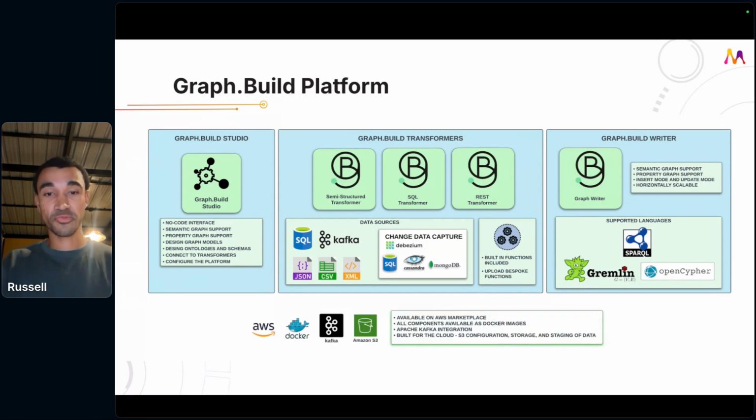So the Graph.Build platform is production ready. All the components are deployed as individual Docker containers, meaning the platform can either be deployed locally or on any cloud provider's environment. It also means that each component can operate completely independent of each other, catering for specific needs and use cases. Kafka can be used as the backbone to manage the entire data transformation and graph publishing process. And that's in addition to the REST APIs provided throughout the platform if you prefer a manual operation. And for convenience, you can choose to store all the platform configuration, the graph models, the graph data, either in S3 or on any local or network disk.